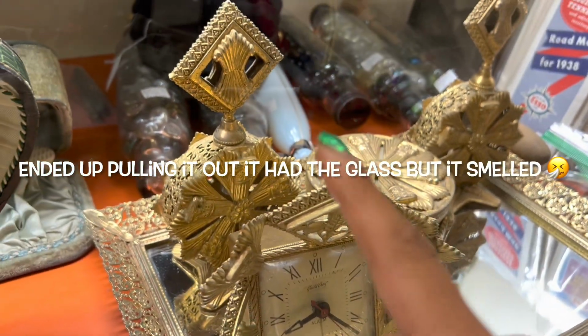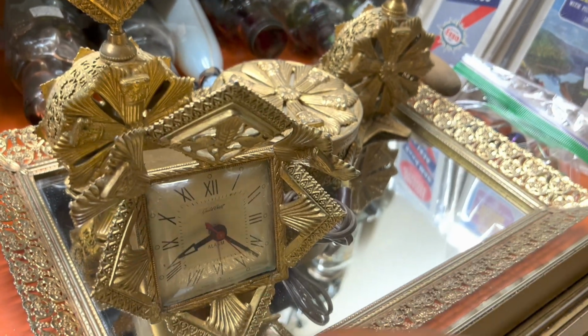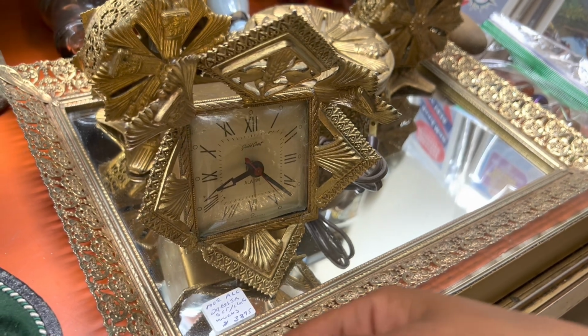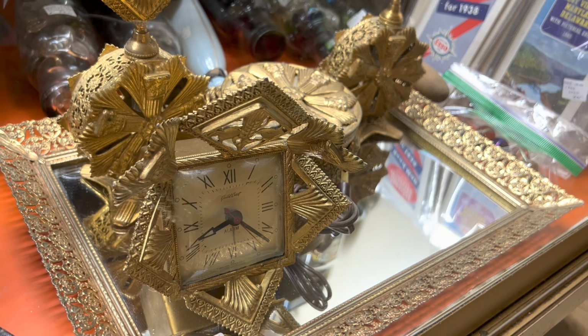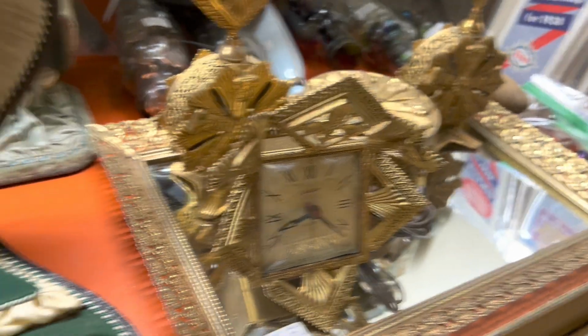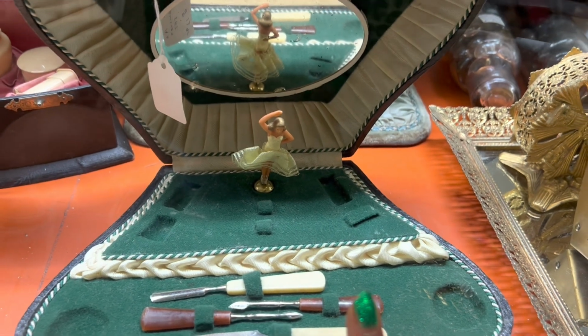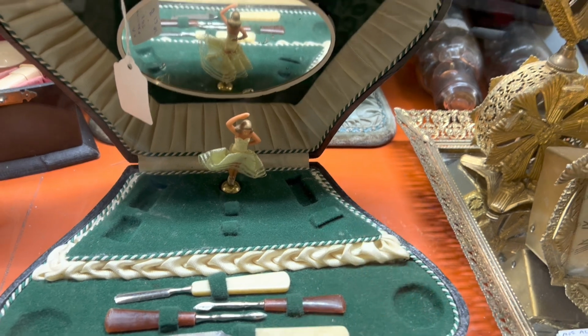All right, well, I've decided to pass on this vanity set since there's no glass in the bottles and it's just the cases. It's still a really good deal, but I don't feel like it's selling as a set, and I don't feel like getting stuck with this mirror tray, which is considered oversized in USPS, which is how Etsy ships. I am gonna go ahead and take a better look at this, though. I'm really into it. I'm not sure how well it will sell, but I'm gonna take a chance on it for that price.